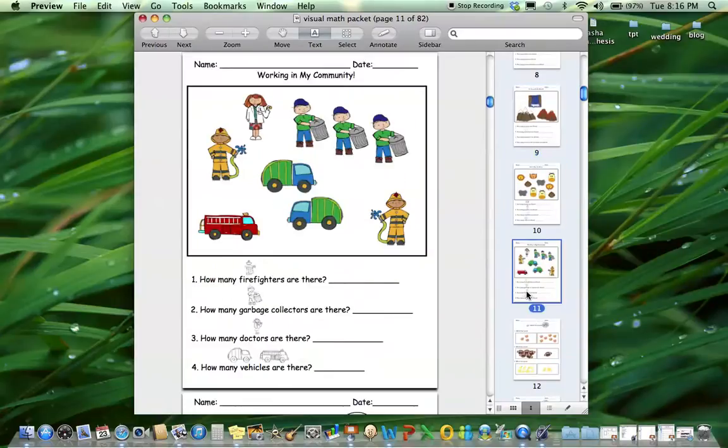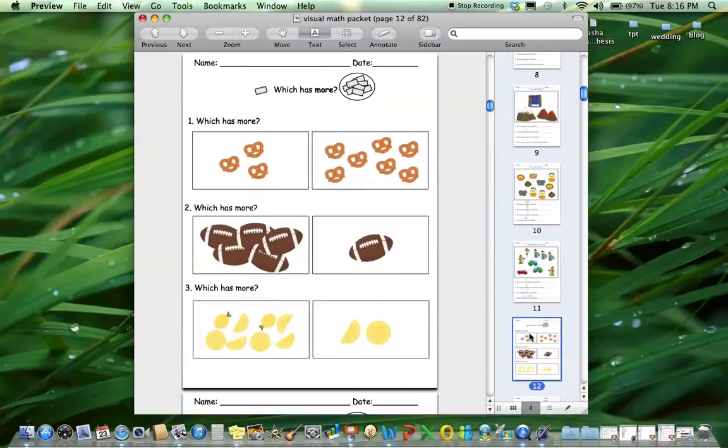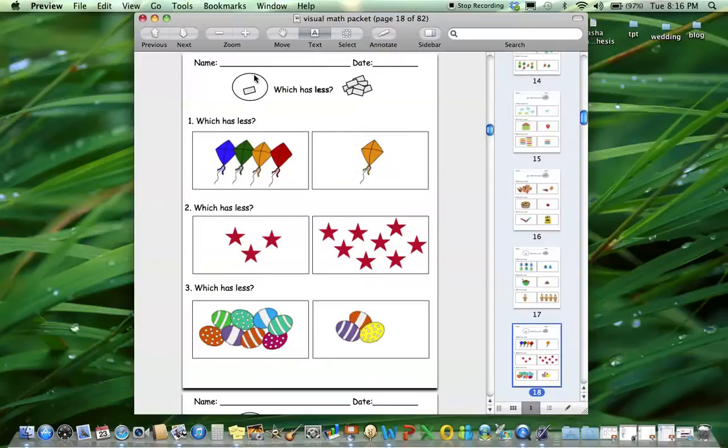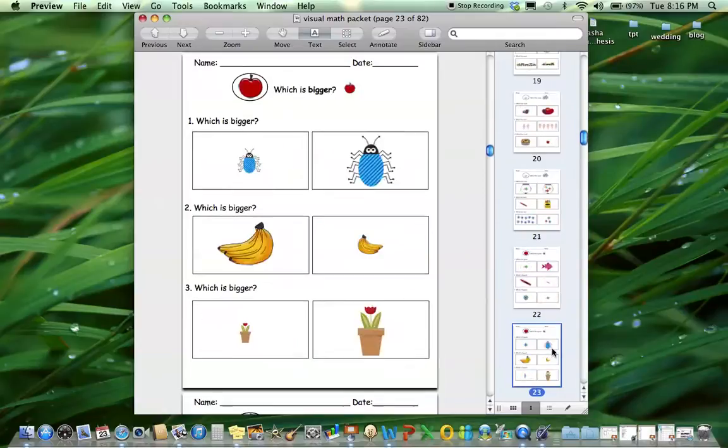I love these. I think I'm going to laminate them to make them dry erase tasks. There's five different 'more' ones, so which one has more, and then five different 'less' ones. Again with the visual here to kind of clue in my kids that have trouble reading, they'll still be able to access these math tasks. The different less than ones and then the same with bigger.